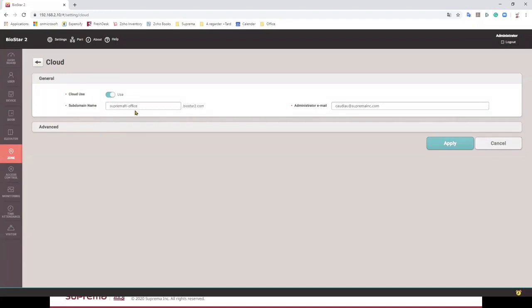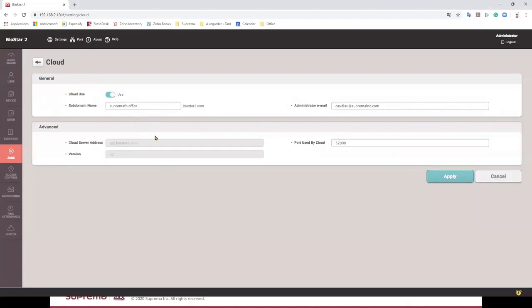You have only to create here a subdomain name and an email address for it, and that's it. You click apply, you will receive an email, you have to click on the email, and it will run. But do not forget, you need to be connected really often, because after 7 days of no connection from your cloud server, the subdomain will be disconnected.